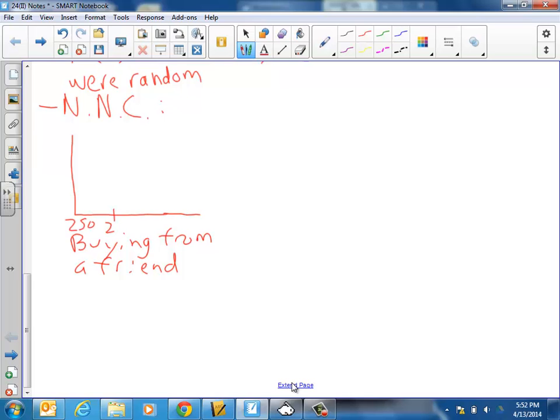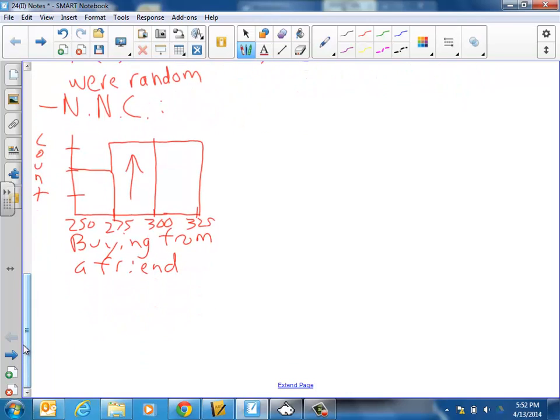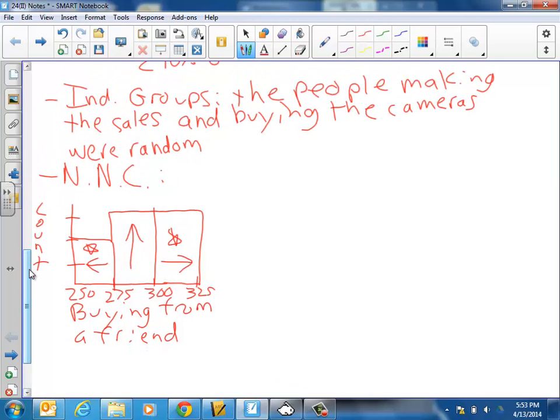So you got 250, 275, 300, and 325 with counts or a frequency here on the vertical axis that go from 1 to 3. So first bin looks like so, second two bins as follows. And yeah, that is more or less unimodal and symmetric. You've got one central bin here that is quote-unquote the highest. It is tied for highest with the one to its right. And to the left and to the right, you've got more or less equivalent bins. You've got count of 2 in the first tier, count of 3 in the second, but yeah, we'll say that those are unimodal and symmetric.